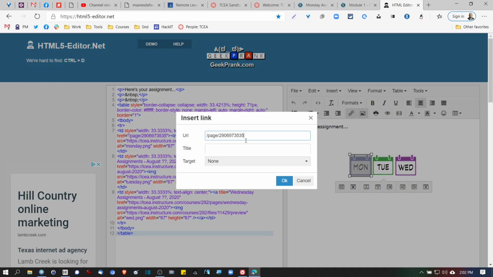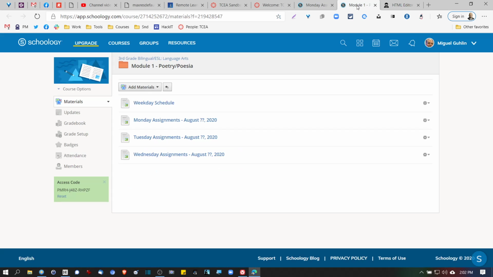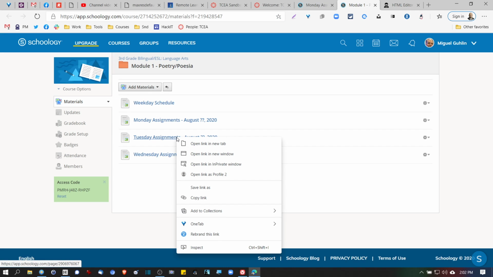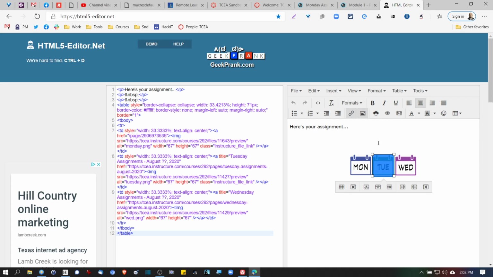Now it does have a link already. It's linking actually to the page that I was looking at just a little bit ago, and the address is pretty straightforward. It's /page/ whatever the number is for that page. And I bet that if I come back over here to Tuesday, and I can right click, copy the link to Tuesday assignments.